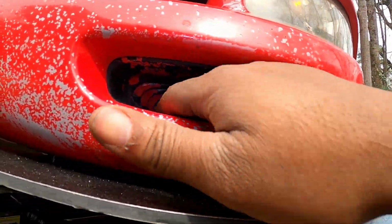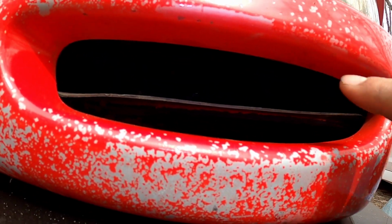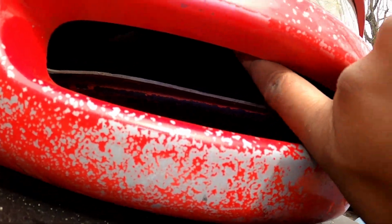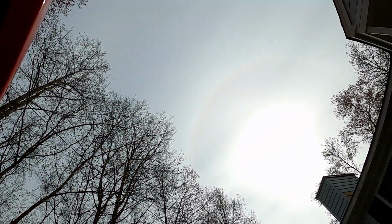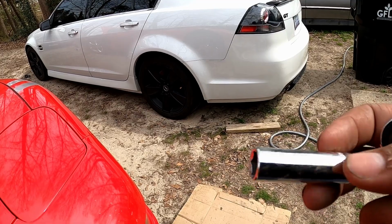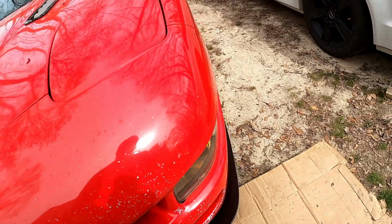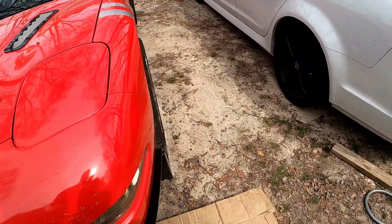you'll probably have to bring the air duct down for the brake and reach in here to get that screw. Let me see if I can. I hope you can see that, because I can't tell. So that's the one that's gonna be annoying. What I use is an extended 10mm, and that's how I was able to maneuver it around in here and get that off. So yeah, good luck.